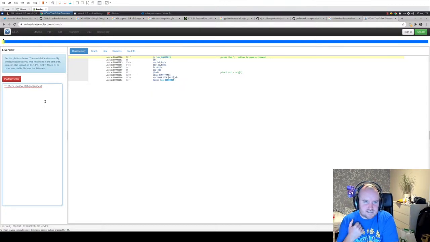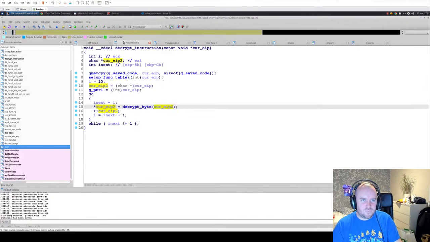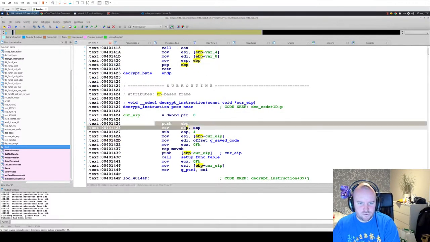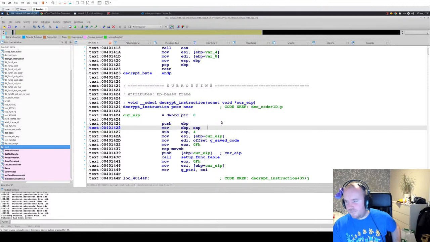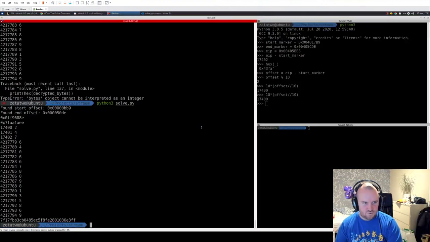So this says that 7F17 corresponds to some kind of jump, and then you look at the other stuff and it doesn't really look correct, I think. Assuming this is a regular function entry point, I would expect some function preamble, something like push EBP, or something modifying the stack pointer or the base pointer. So I think this is incorrect.